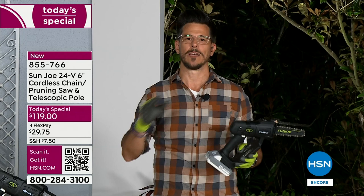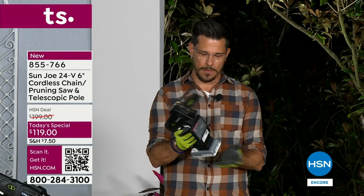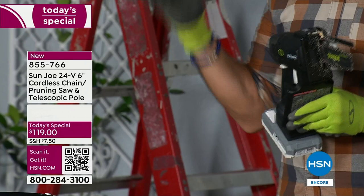You don't have to worry about gas, cords getting tangled up, or a pull start. You don't have to be intimidated. If you've never had a chainsaw, Bobby's wife picked this up for the first time, clicked the battery in, and went to cutting a branch — that quickly, that easily, that simply. That's testament to what Sun Joe looks to do, which is empower everybody.